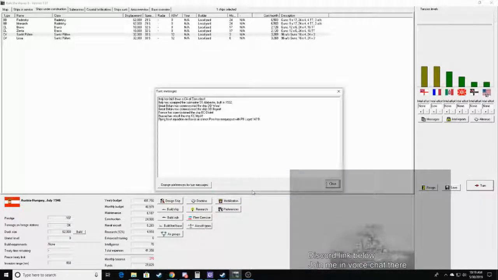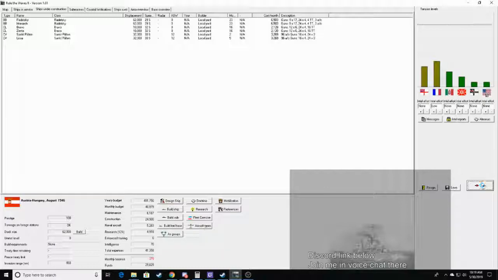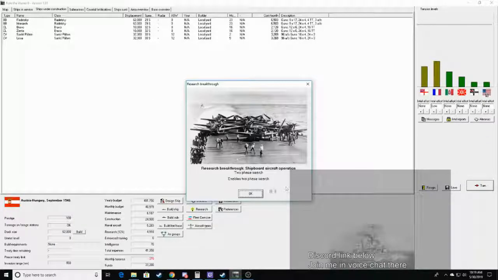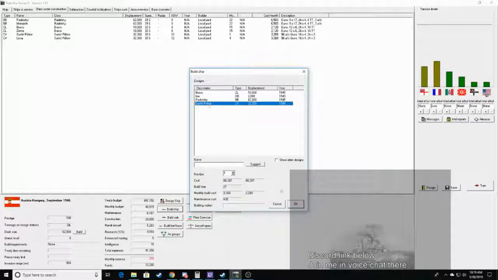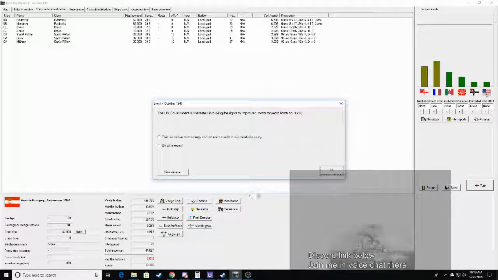Prestige! Aviatic is ready for operational service. That means that bomber should be obsoleted. Yes, you can buy that. Two-phase search. Cool. We're just going to build a third Sankt Pölten now. Great Britain has granted independence to Trinidad. Buying the rights to those. Yes, you can buy that.